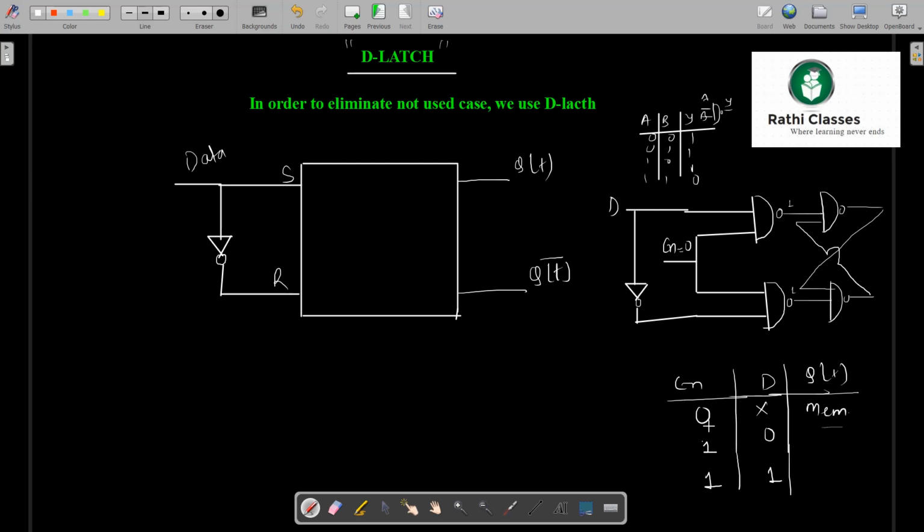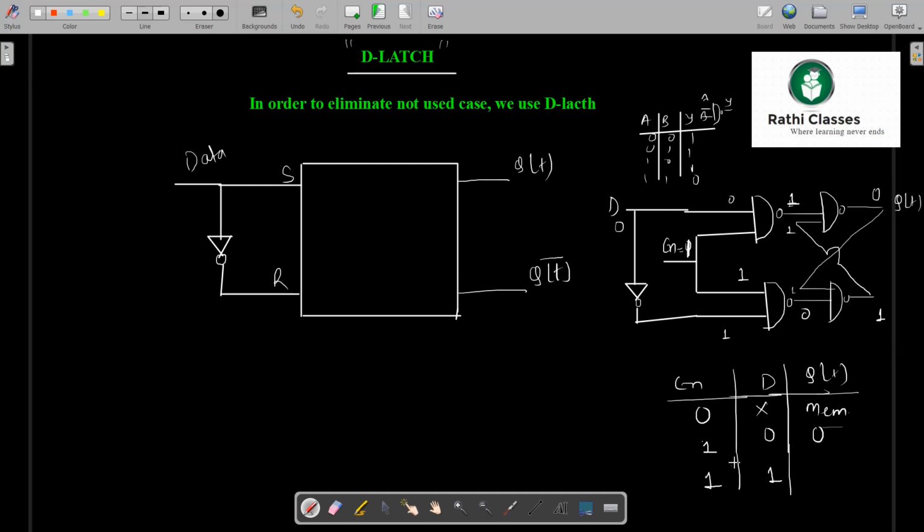Moving on to the case when enable equals 1, this will be D bar and this will be equal to D. Let me take the case when D is 0. This will be 1, as D equals 0. So 0 and 1 gives 1. And since this D is 0, this will be 1. For 1 and 1, my NAND output would be 0. As you know, if any one of the inputs is 0, my output will be 1. So this one is sorted over here. For 1 1 1, the output is 0. That means Q of t is 0 and Q of t bar equals 1.